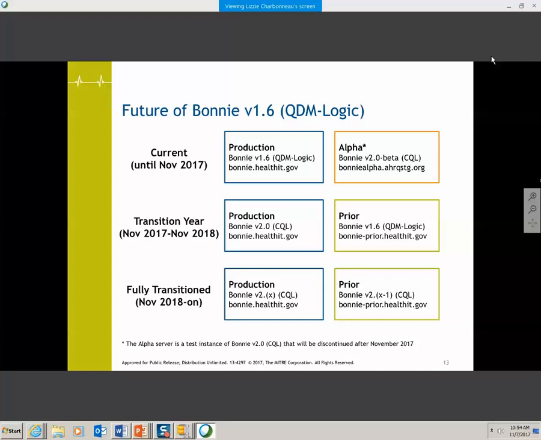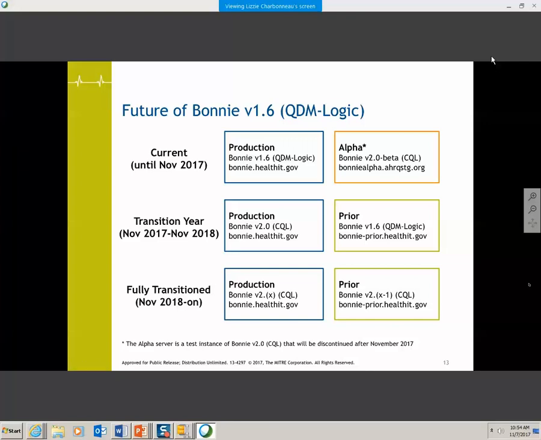So starting November 15th, we will have on our production server Bonnie version 2.0 with CQL at bonnie.healthit.gov, and then Bonnie prior with Bonnie version 1.6 with the QDM logic at bonnieprior.healthit.gov.